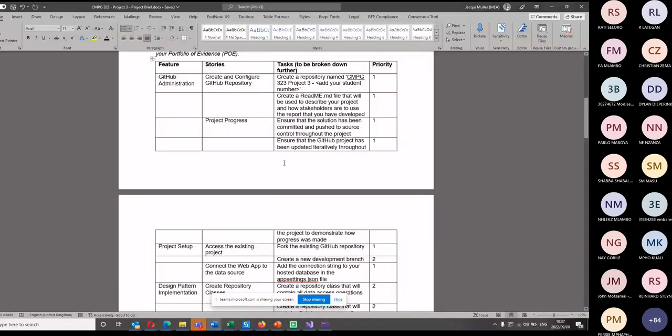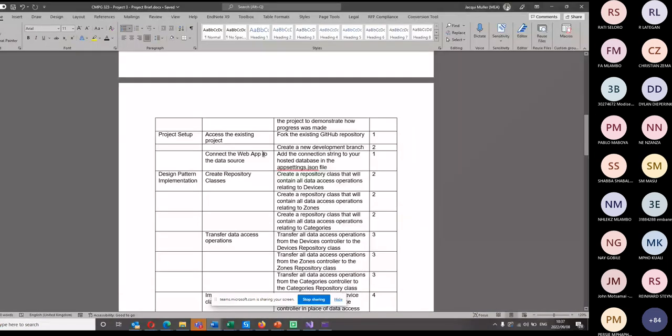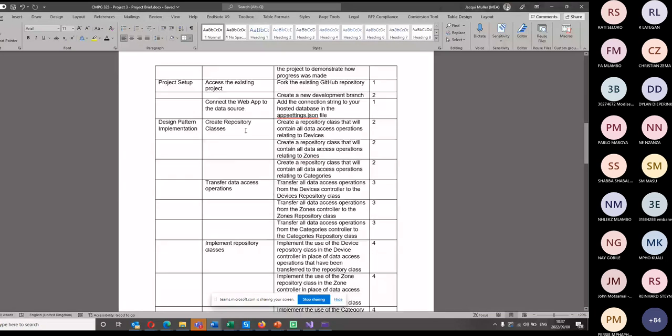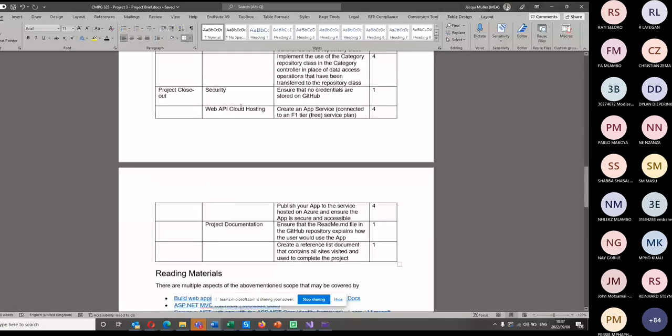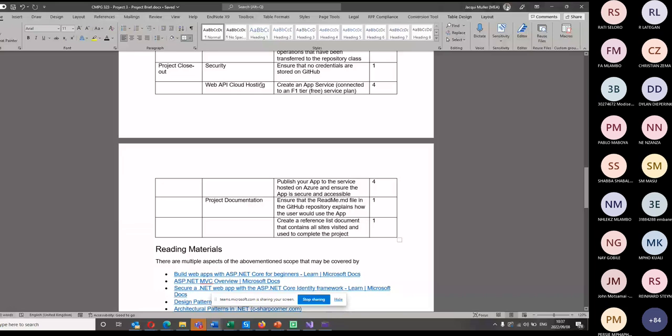So you'll see here there are a few things that you can start looking at. There's a few things that we'll be giving marks for. And then once again, you'll need to host it. You'll need to make sure that there aren't any credentials, which at this point there aren't. If you clone it, you'll need to put an appsettings.json together.